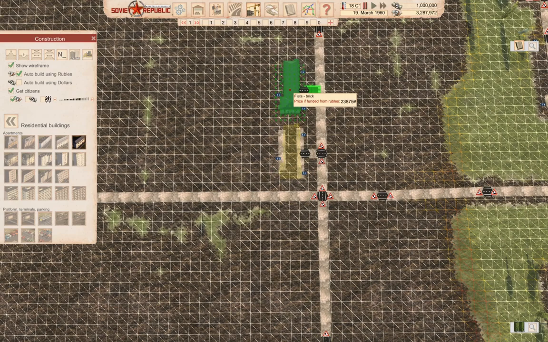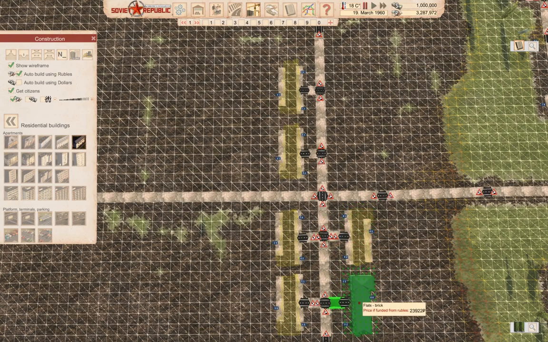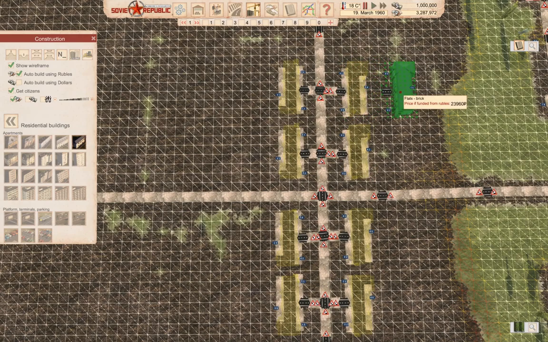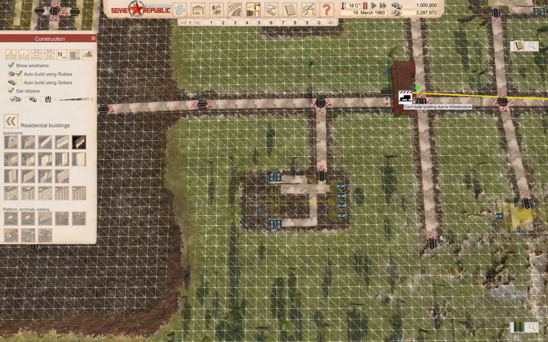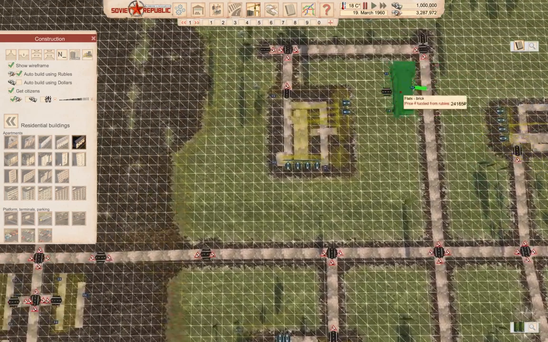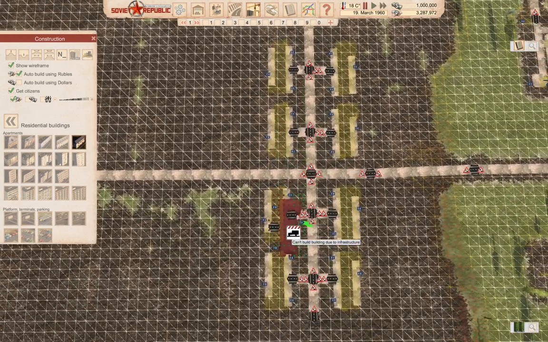One, two, three, four. And then another one, two, three, four. Now I think I'm going to need another stack of them because the coal mine is going to use like 200 odd workers per shift. And this isn't going to be quite enough to cover that and the other services.